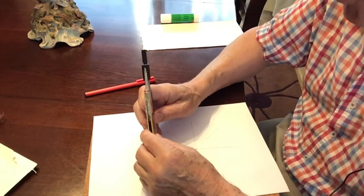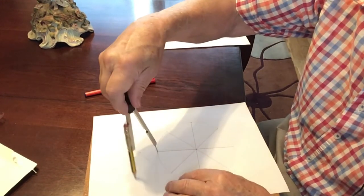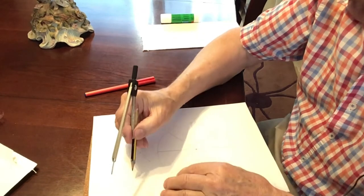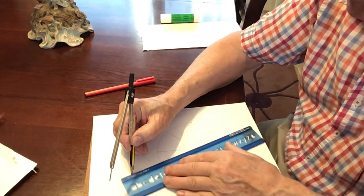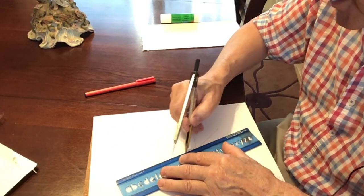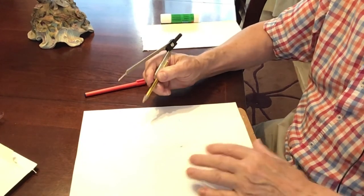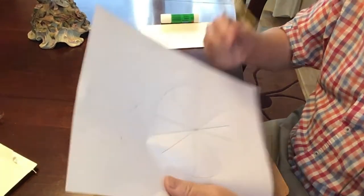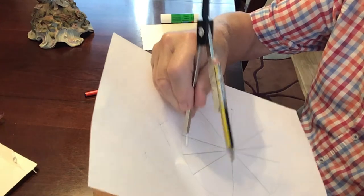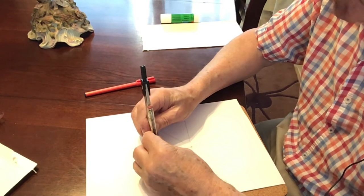So I'll do the same for one of these. I'll find the midpoint first of all, same way I did last time, an arc, where they cross, go through the centre of the circle, and like so. So that's dividing into 2. Now again, go from there to there, measure that distance with your compasses and go around the circle, just as we did before.